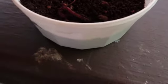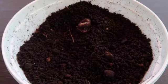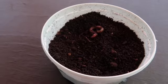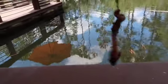So I don't know why I picked worms. I could have picked worms or hot dog. But no, I want to pick worms. So now I have to put this worm on this hook by myself. Oh boy. I did it. And I'm kind of sad for the worm. He wiggled around. I'm kind of sad.